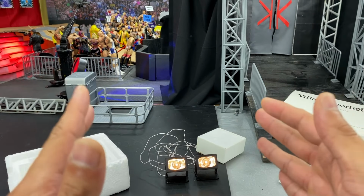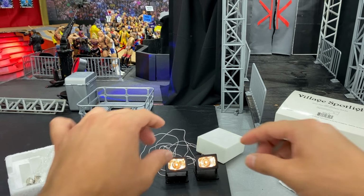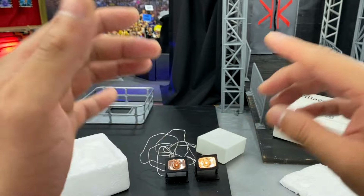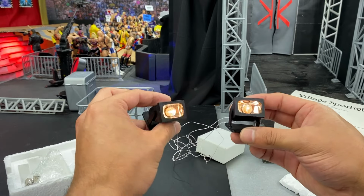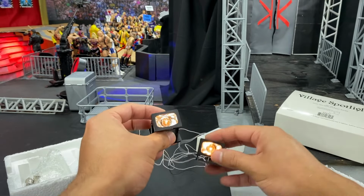Now, guys, I got to go finish up filming that backstage segment. If you guys want to see how it looks, check out the backstage segment for either the Matt Hardy segment. I think I'm going to add it in there, or the Brock Lesnar warming up at WrestleMania. So if you guys check out the whole WrestleMania pay-per-view, you'll see it in there. But man, these things are going to look so cool. I got to stick these on right now.